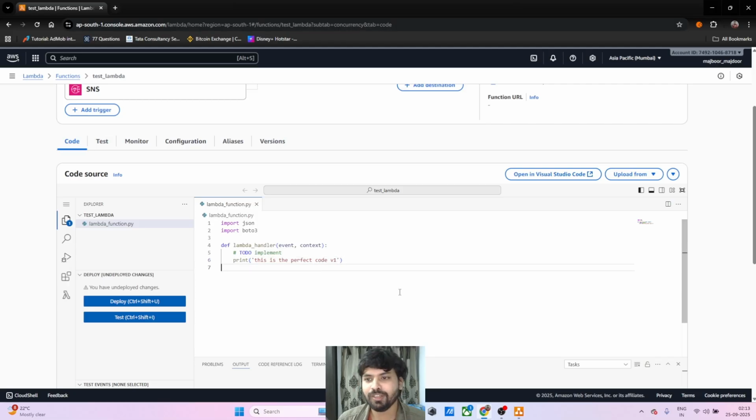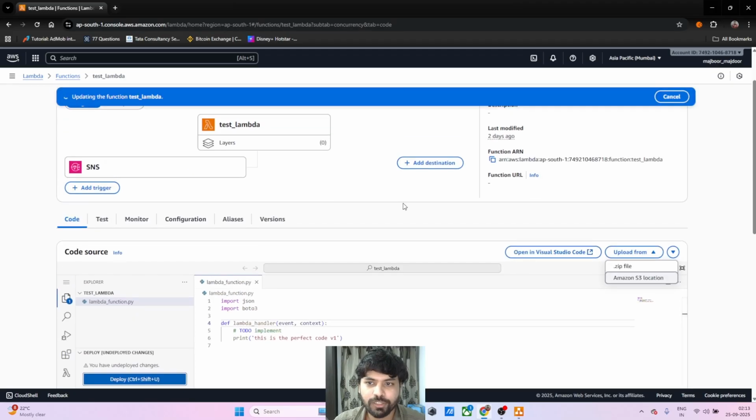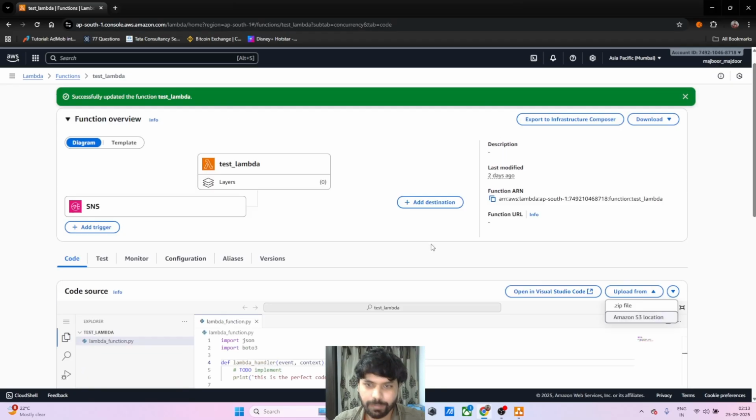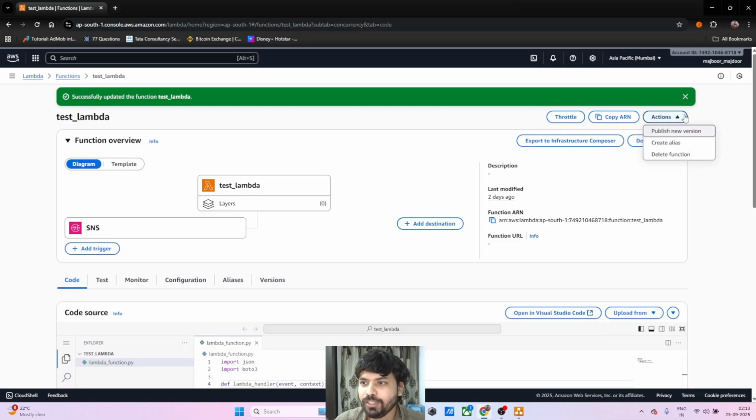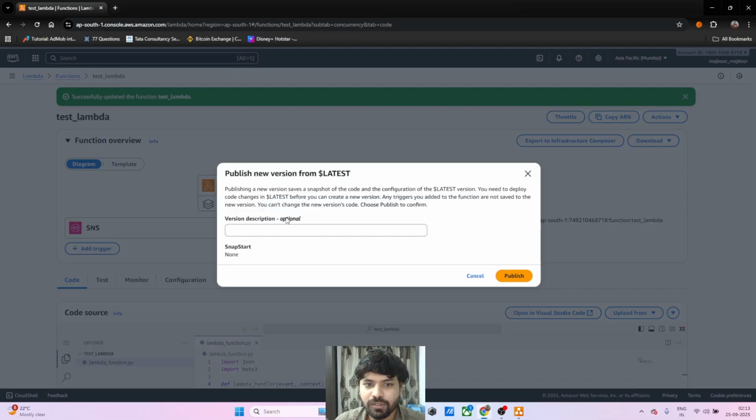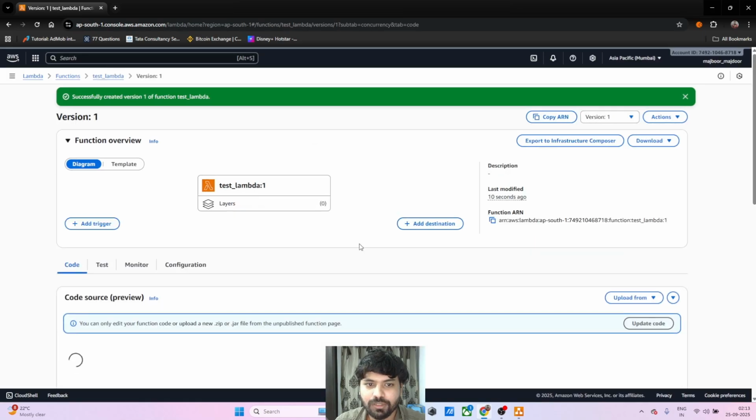So we wrote some code, developed an application, now this is perfect. And then we will create a new version from this. Okay, so we can go to Actions, Publish new version, then click on Publish.